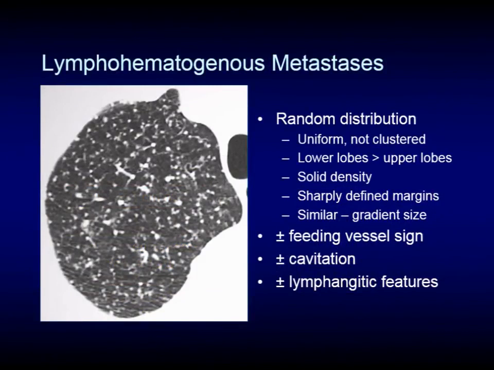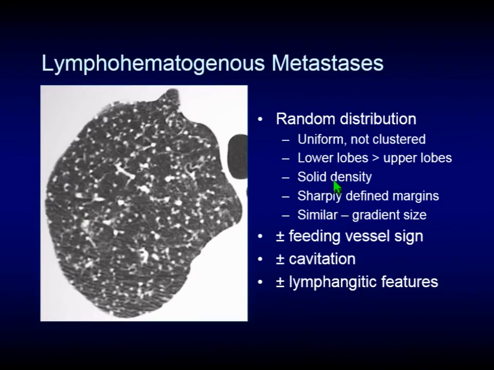So this is what random looks like. You can certainly see nodules on the pleura. You can even see some nodules lined up along a septa, but other nodules are just kind of thrown out there, and what you have is a fairly homogeneous perfusion. If you move your eyes from the lateral part of the lung to the medial part, you see an evenness to this distribution of nodules.